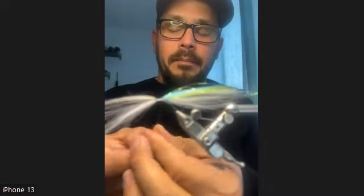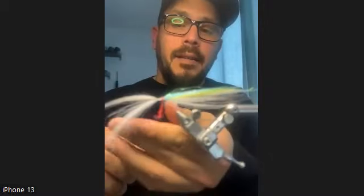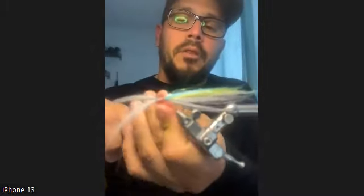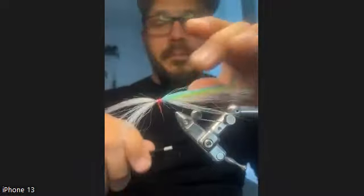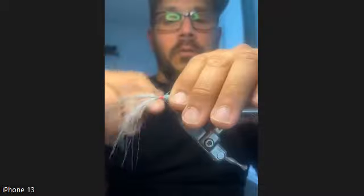So that's going to be like a gill when you finish the fly. You'll see it when you have the eyes on, it will look like gills coming through once the fly is wet. So I tie this very tight, because I don't want too much bulk, because I want to turn that material back to the back. So if there's too much bulk, it's not going to sit nicely. And I don't make my way all the way to the hook eye. I want to leave a bit of a gap there.